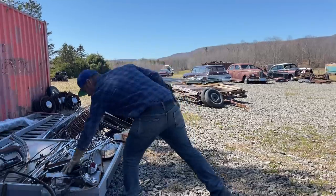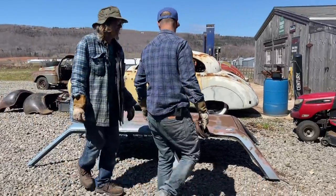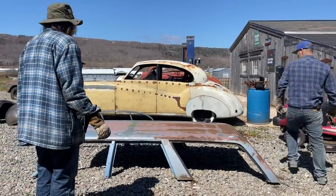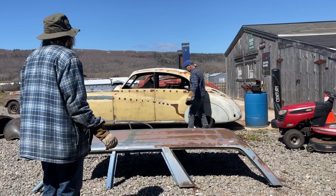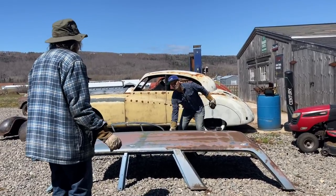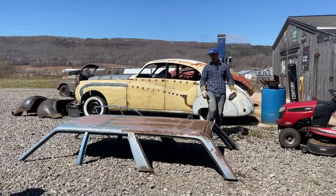You don't need this that fat and thick there either, if you don't want it. With that first post, obviously, it's going to hit here. And then that back post, I'd like to angle it, hit down here. And if it doesn't fit, then I'll cut it off and move it forward or back, wherever I want it to make it fit. Probably keep it on the same angle, because that back window looks pretty cool.